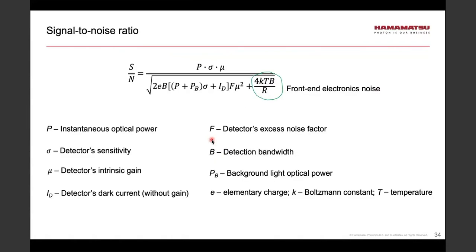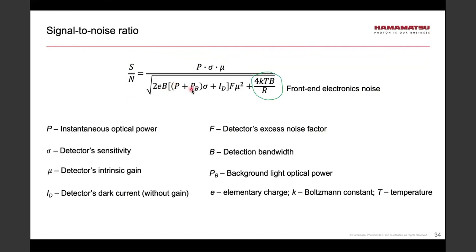So why did we spend this time discussing noises? Well, because now we are going to construct a figure of merit known as the signal to noise ratio. And so this ratio, as every ratio, has a numerator, and the numerator has the signal. In our case, current. So this is the photocurrent. Downstairs, I have noises added in quadrature, and you will recognize the shot noise of the light itself. This PB represents the shot noise of the background light.